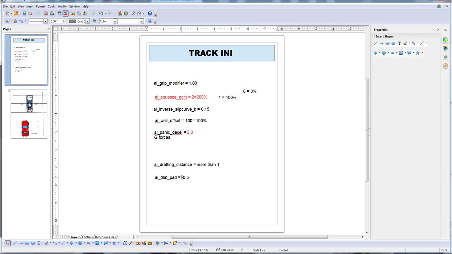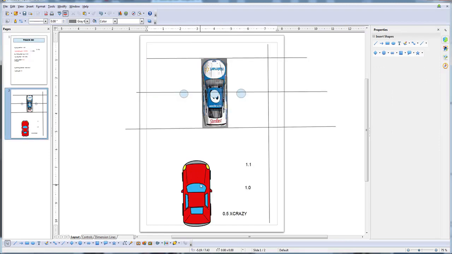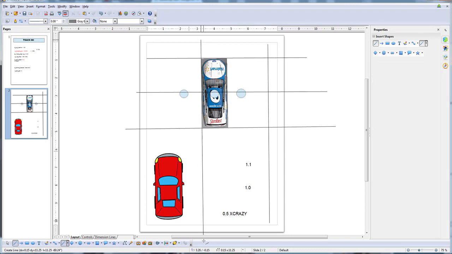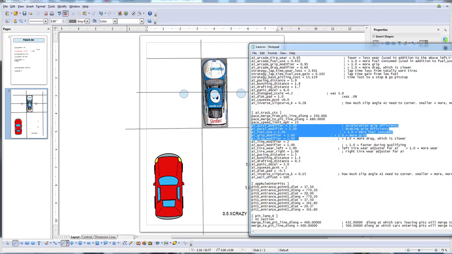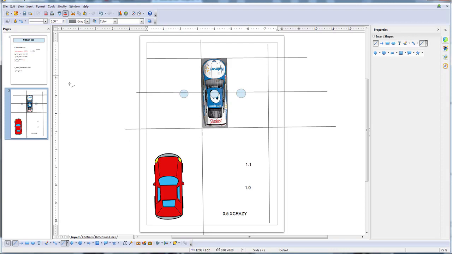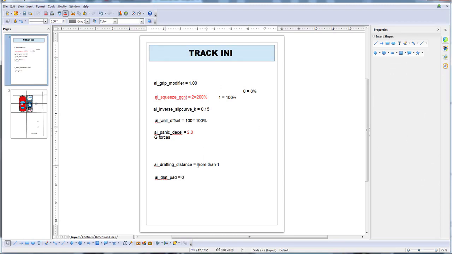Now, the lateral pad, whatever that value is, is how close they race from side to side in between each other. Basically, if you set that value at zero, that means they're going to touch the door panels and go completely side by side. Now, the value that I've chosen is negative 0.5, and I'll show you in the AI mind how it's supposed to work. If you set that at zero, once again, let me show that to you real quick. Basically the AI is going to think that it is acceptable to race the other car as close as I'm showing you right now on this page right here.